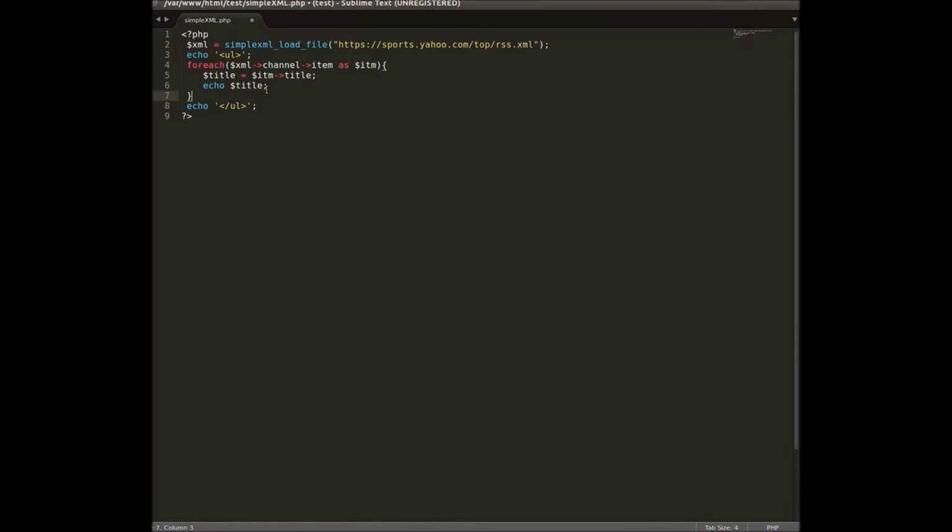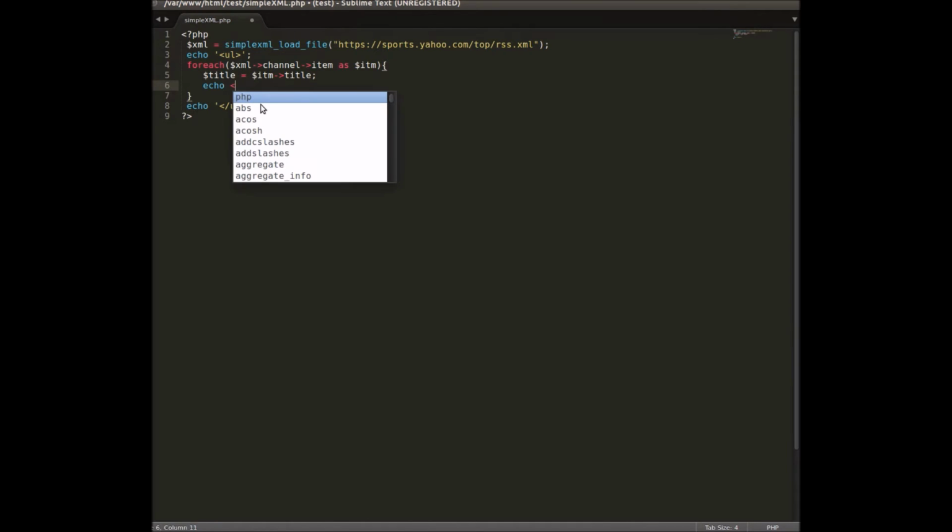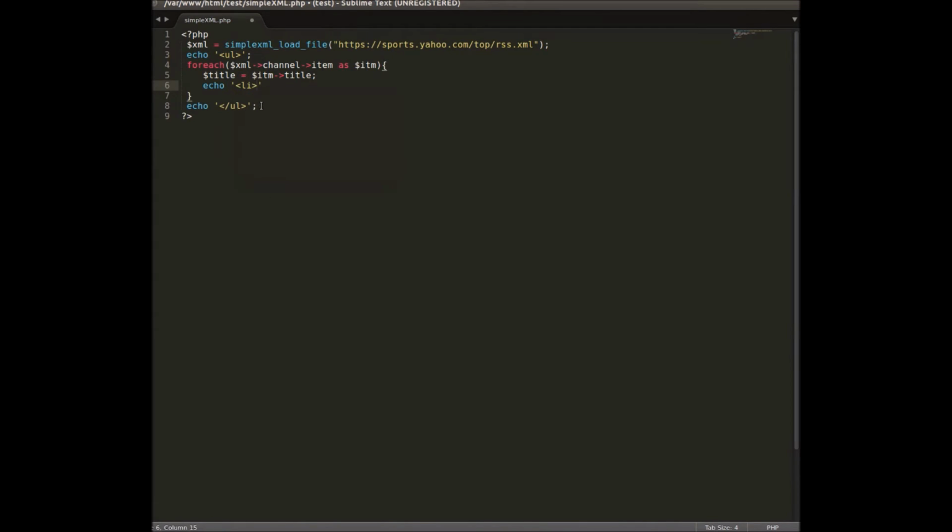And as I said, I want to echo this within a list tag. So echo list, opening and closing list item, and I will have to print out the title within this list tag. So I'm going to do here dot dollar title. Okay, let me save that and see what happens.